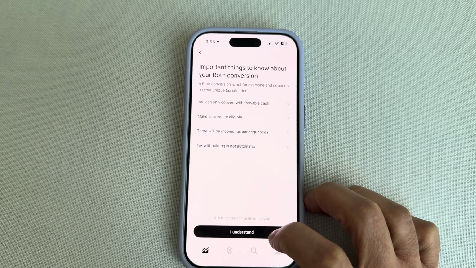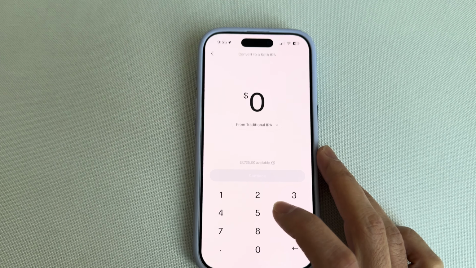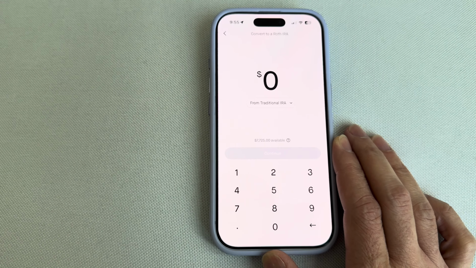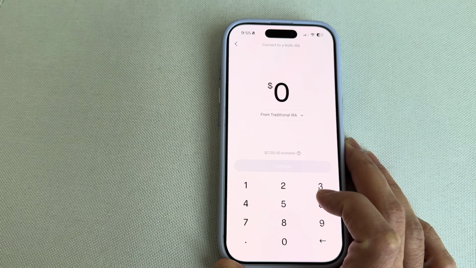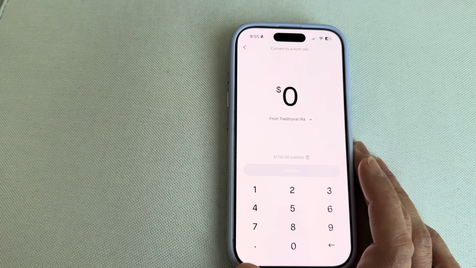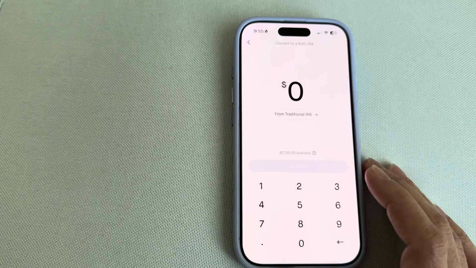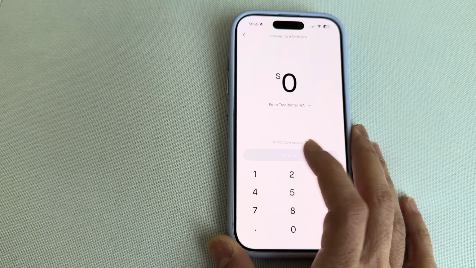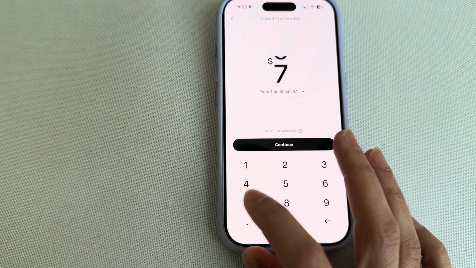Then you go to IRA settings and click on start a Roth conversion. Continue. I understand. Then you're going to see that amount available. Unless you have pre-existing money in the traditional IRA account, you can convert the entire amount. If you have a traditional IRA balance independent of this, from a 401k rollover, then just make sure you remember the exact amount you want to roll over so there are no tax implications in the future.